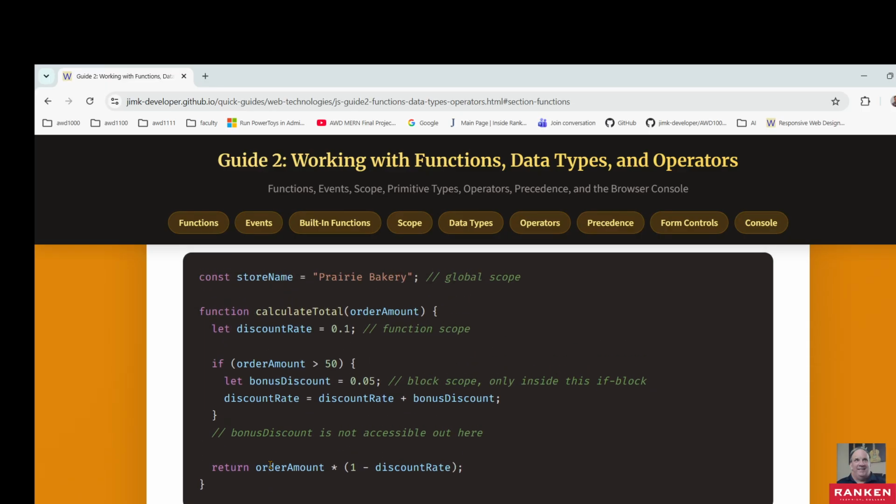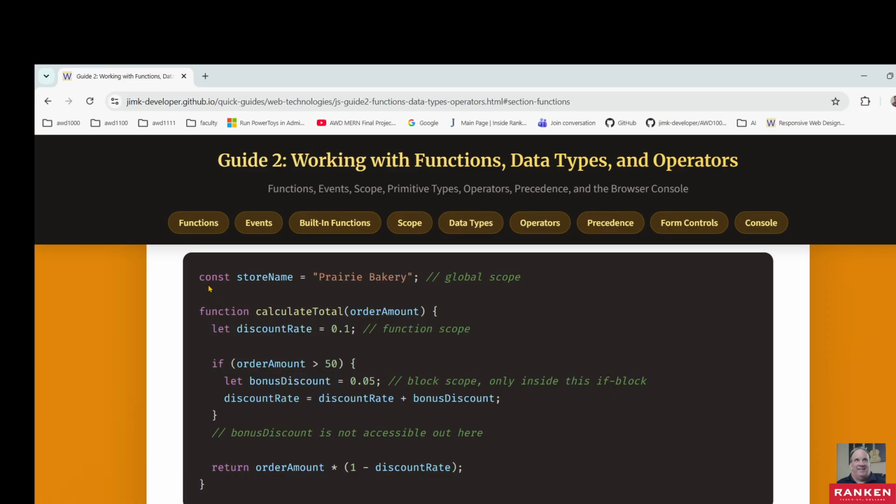When I do a demo here, I'll show you it's a little bit different with a var, and that's why it can be an issue with using var. So this controls things. You define something here, you can only use it here. You can't use it outside here. That's what is meant by block scope.